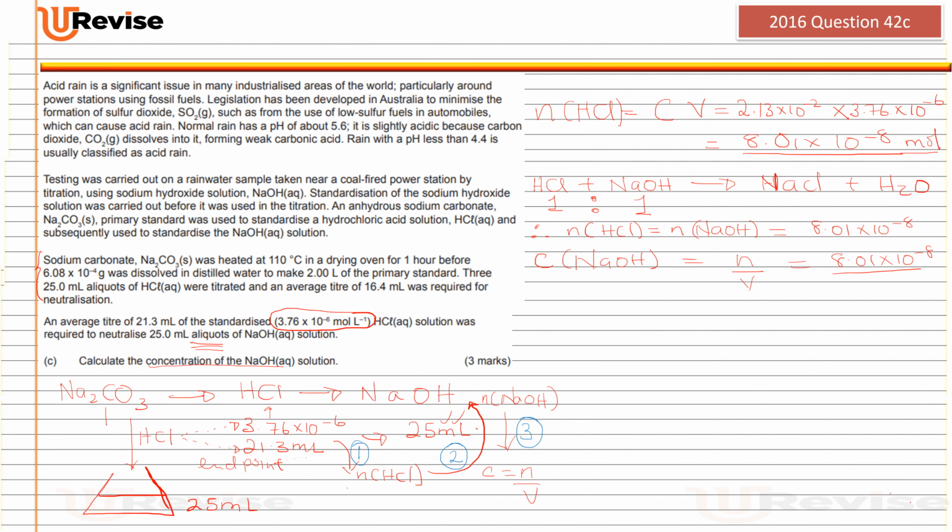Once again, the volume is in milliliters. I need to change that to liters. These are the little piranhas, little things that nibble into your marks if you're not careful. I can't stress how many times I've seen students forgetting to change that volume to liters. So here we can now say 2.5 times 10 to the power minus 3.